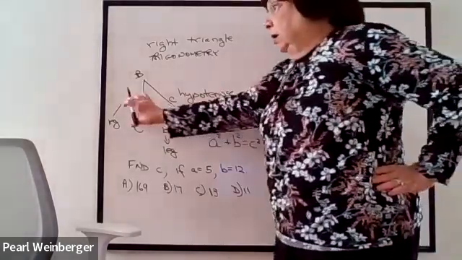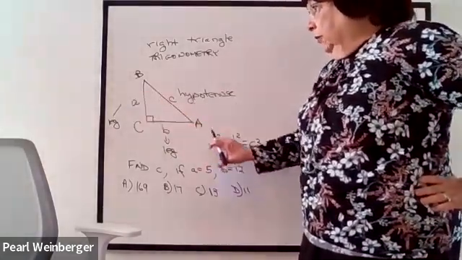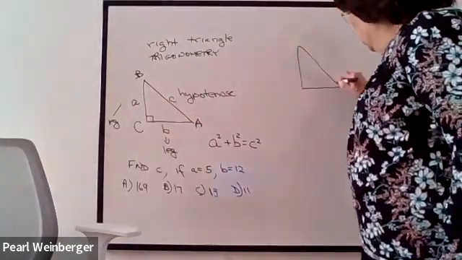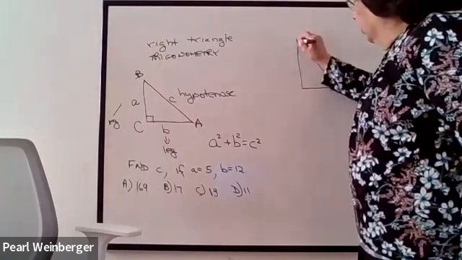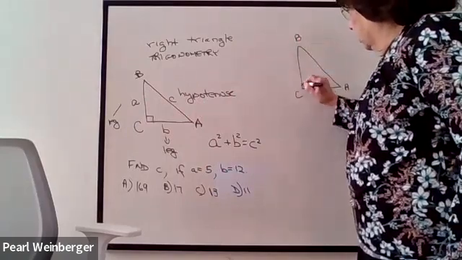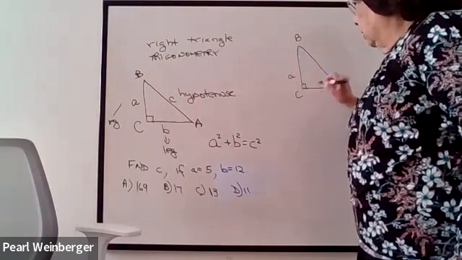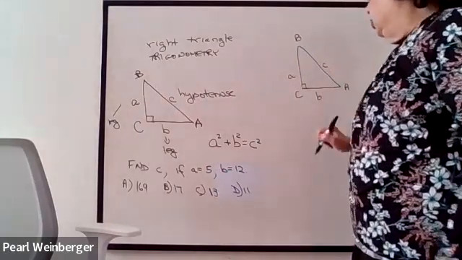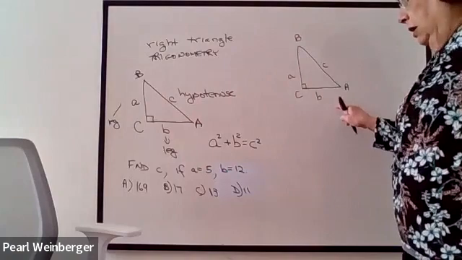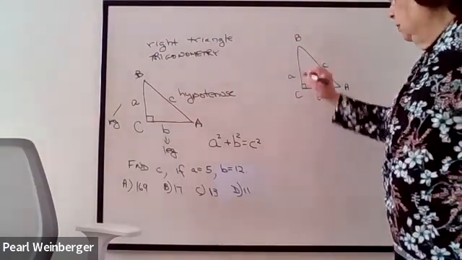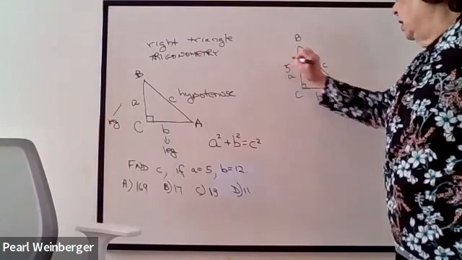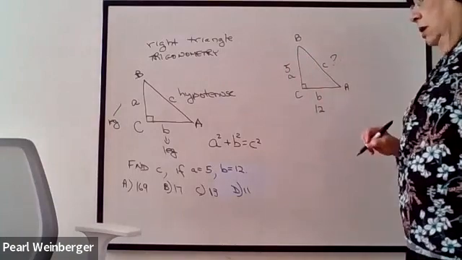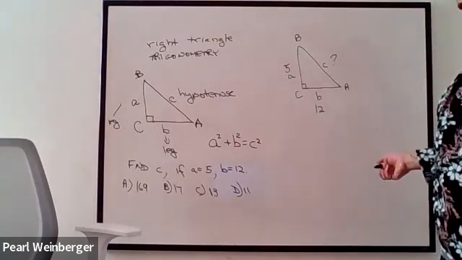Anytime you're told about a right triangle and you're given two of the sides of the right triangle, usually, as I said, we call this A, we call this B, we call this C. This is a small a. I usually do it in the standard way, but you don't have to do it this way, but it's just easier if we always do it the standard way. We're told that for our problem, that a is 5 and b is 12, and we want to find what c is. And c is the hypotenuse.